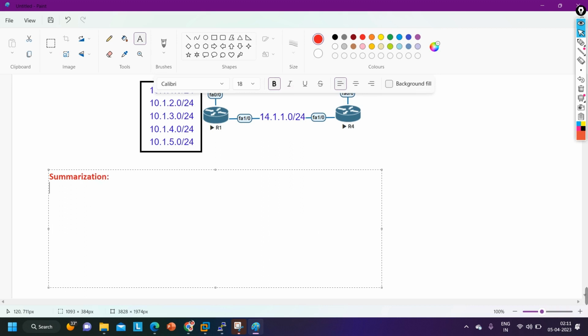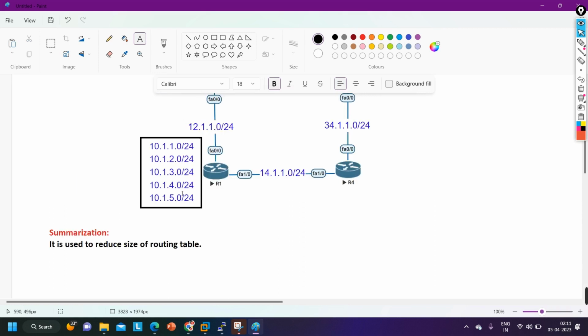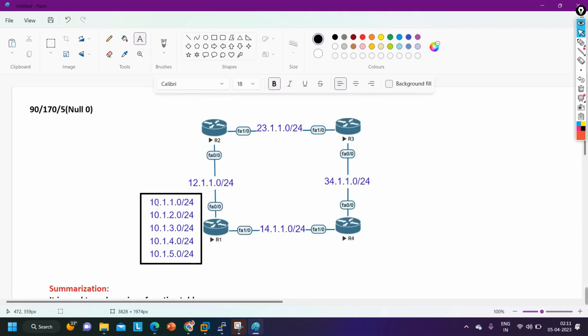Summarization, first, is used to reduce the routing table size. So how can summarization help you reduce the size of the routing table?